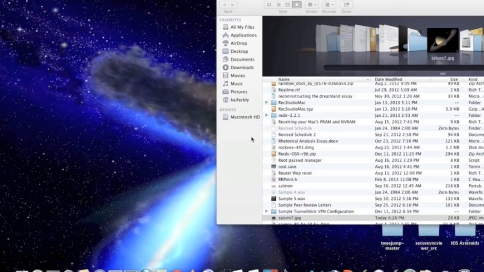Hello world, this is What's Up 2190, and today I'm going to show you how to program a calculator for iPhone. The programming language we're going to be using is called Obj-C, which is the default programming language for iPhone, iPad, and I believe it's the default for OS X too. Yeah, it is.